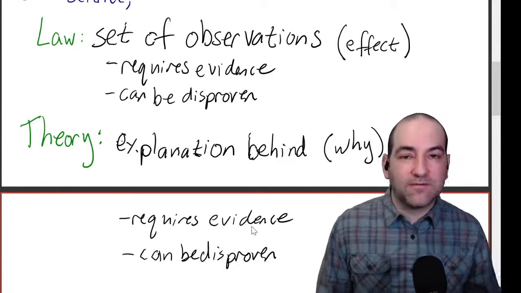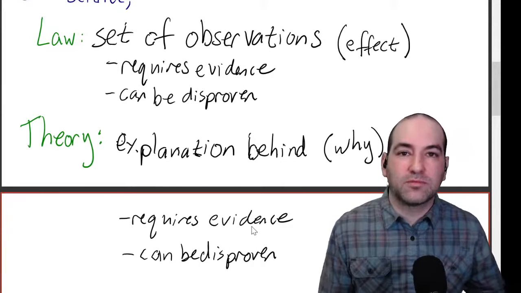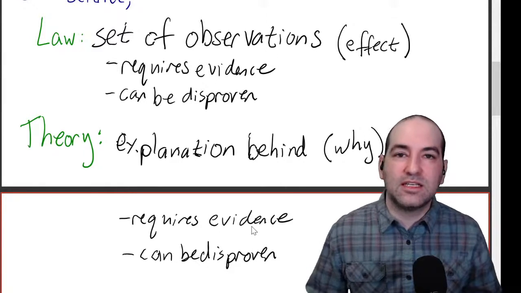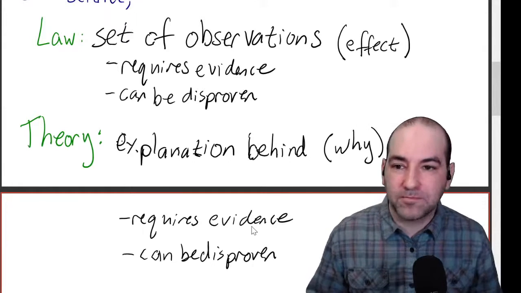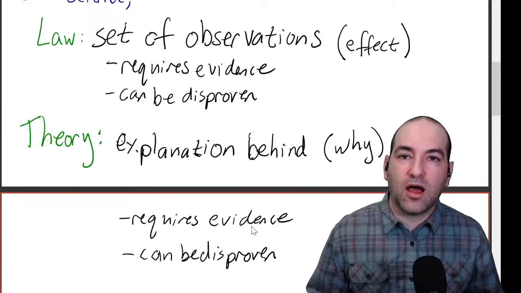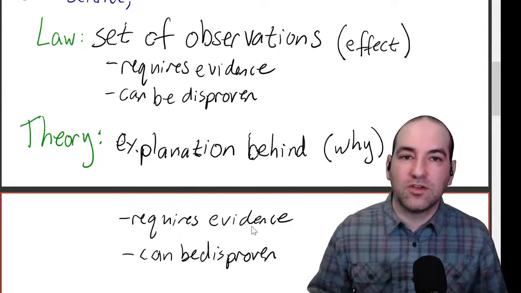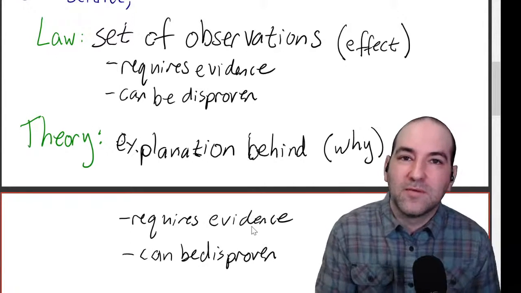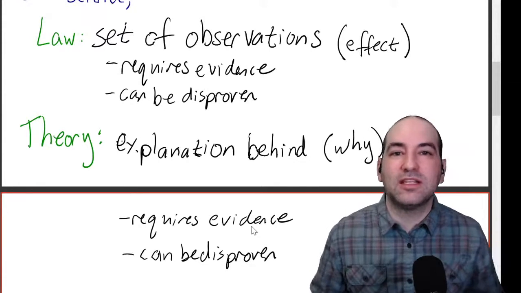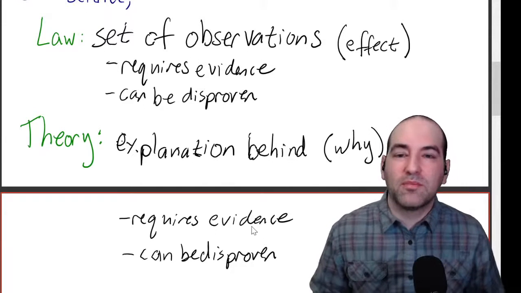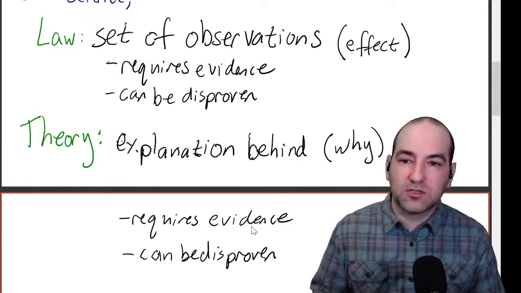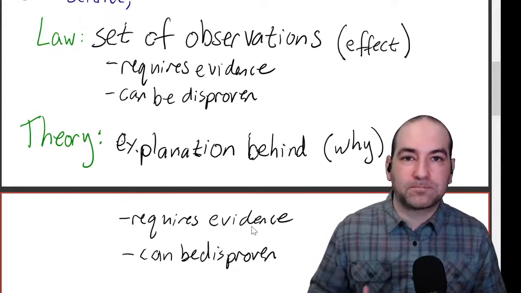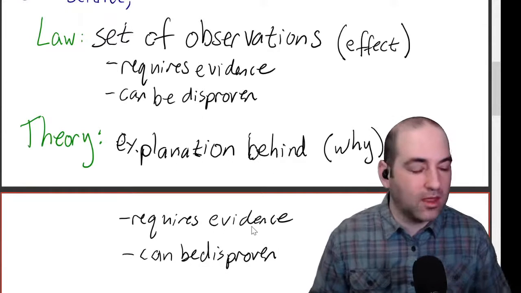So notice that this is very different from what most people think, which is that a law is something that is proven true, and a theory is just some general idea that isn't proven yet. And that is wrong. That comes from our non-scientific definitions of these words, that a law is something that has been written into government, and a theory is sometimes just somebody's idea. That's a definition of the word theory. But in the scientific context, a law applies to a specific thing and a theory applies to a specific thing. They can both be as true or as false as the evidence that supports them.